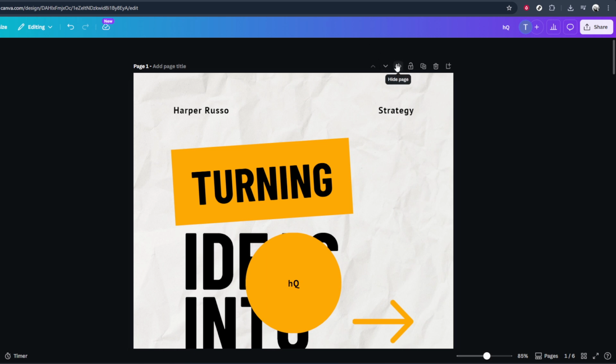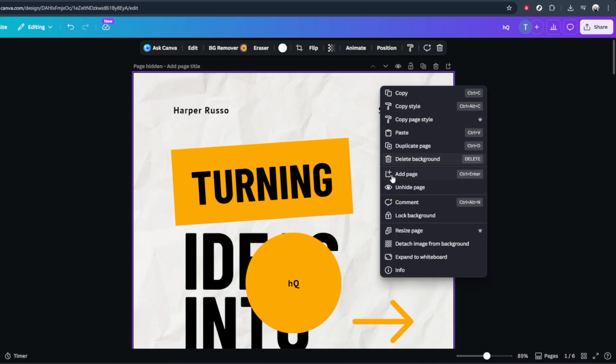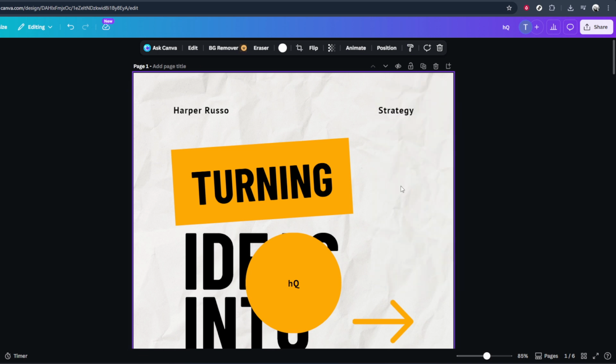There's also another way to manage hidden pages using the right-click menu, which can feel more natural if you're already used to right-clicking for options. Move your cursor over the page you want to unhide and right-click on the page thumbnail. A menu will appear with several options. In that list, look for the option related to hiding or unhiding the page. If the page is currently hidden, clicking this option will unhide it. If the page is visible, the same option is used to hide it again.